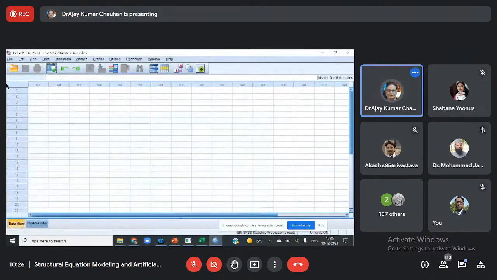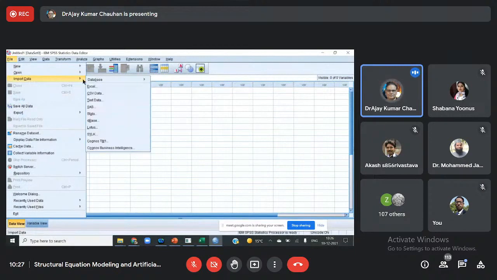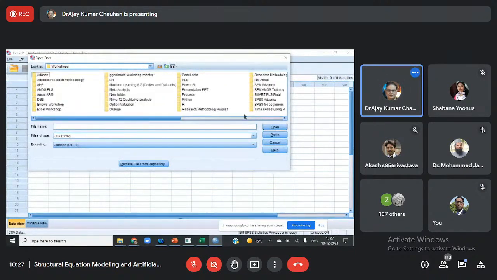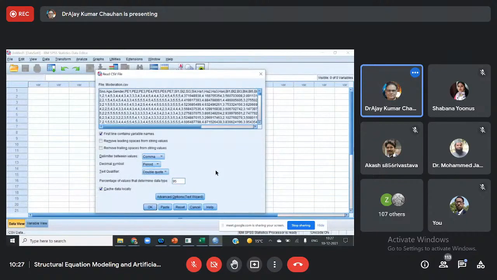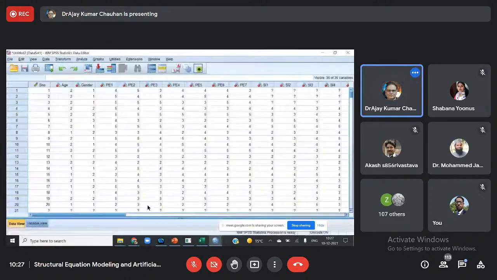Now we have the SPSS, import from the CSV. So the folder, this is the data set. Now, if you click OK, you can open the data set.